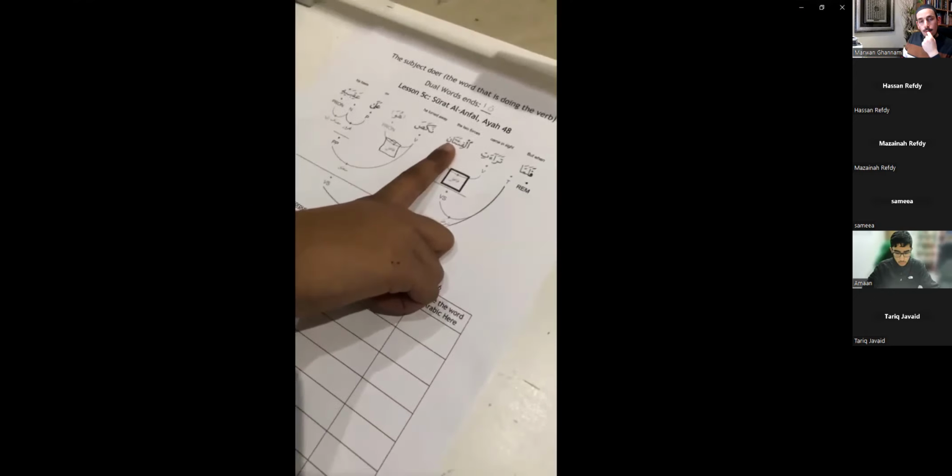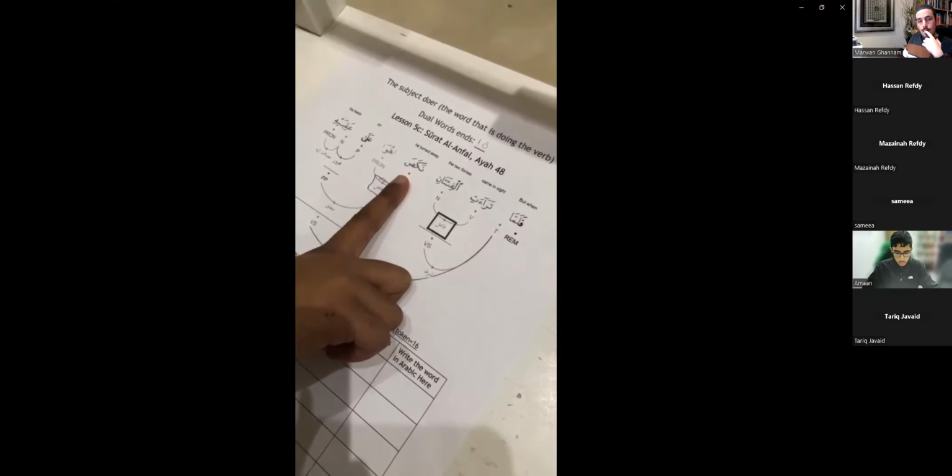Fiatani means two forces. It is a dual. It is fa'il because it ends in a fatha and alif. And it is also fa'il because the two forces came inside. The noun is doing the verb. So I'm pretty sure you know what a fa'il is, because this whole section is fa'il, Faathimah. And good, I asked you about this last time. You're on 5C, so this is the last time that you'll do dual words. So we did A, B, C. All of them were dual words, and all of them had fatha and alif at the end. So now you know that that's a fa'il, the word that does the verb.